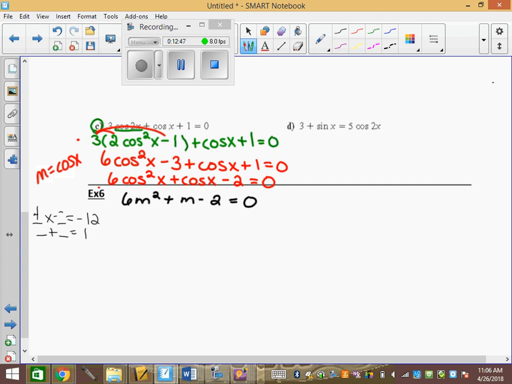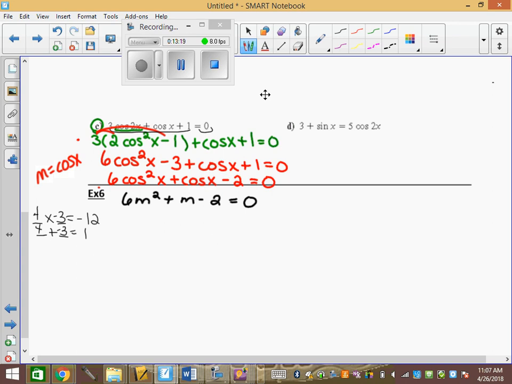4 and negative 3. Now, so many of you went m plus 4, m minus 3, and solved it out. Not helpful. First off, that would be cos x equals negative 4 and cos x equals 3. You have no solution, since both of those are above 1 and below negative 1. So you'd be like, yay, she said this was the best. Probably not true. Also, remember, you can check these. You could graph y1, y2 and see how often they intersect, right? So if they do intersect, you know you messed up because you would say there's no solution here.